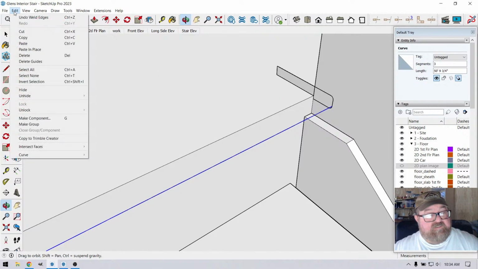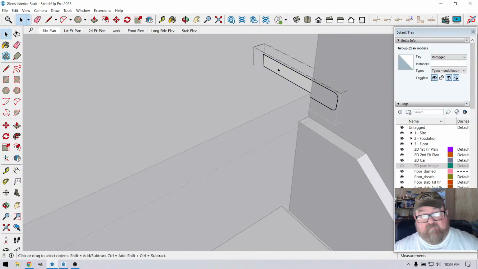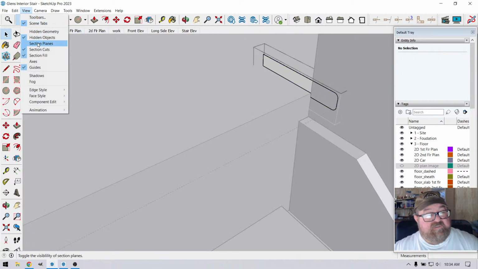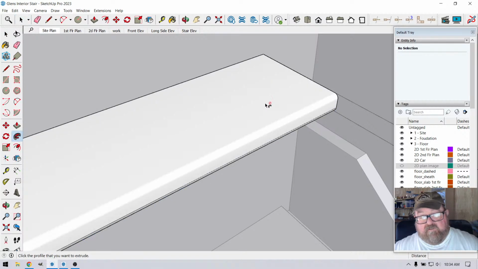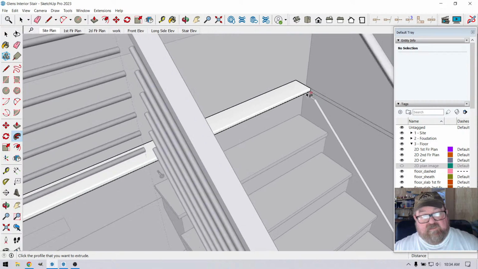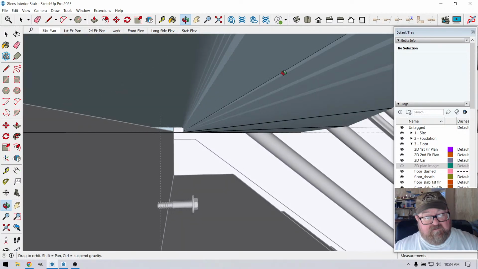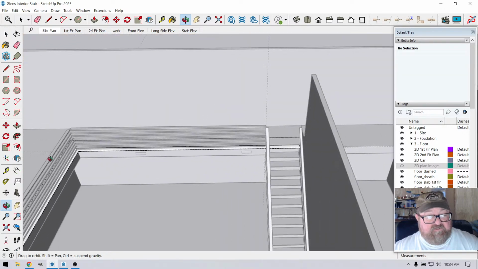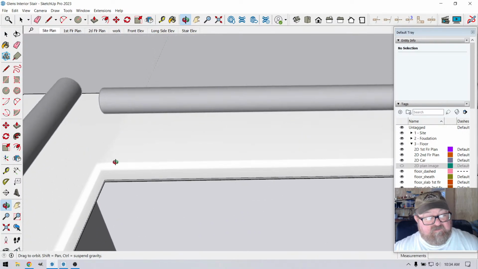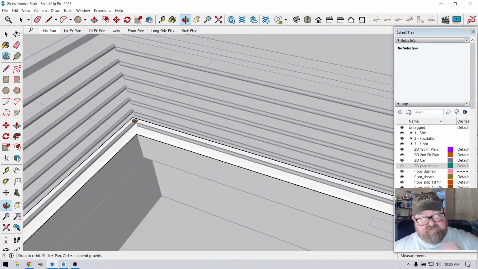And I'm going to cut that path and place it inside this group. Paste in place. And now I'm going to use the follow me tool. And you'll see some magic happen. Boom. Got our nice bullnose. Okay. And the reason that is helpful is because when it gets to this corner down here, I don't have to worry about mitering it and all that stuff. It just works.